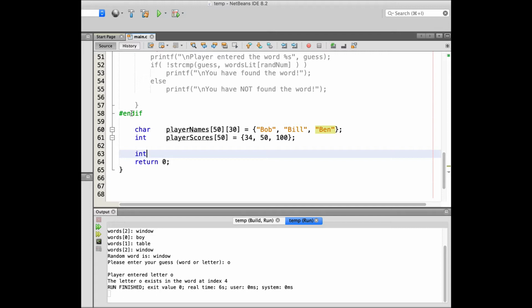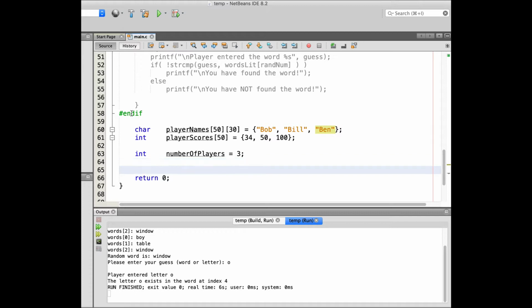So let me call this number of players. I'm going to set it to 3 right now, but you need to use a counter and add 1 each time a new player plays the game and store his score in the player names array and the score in the player scores array.